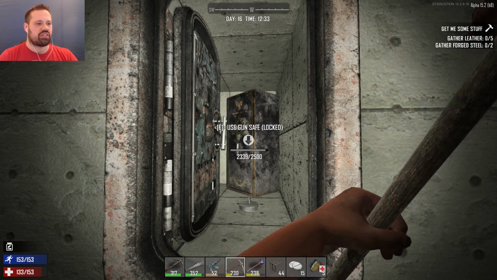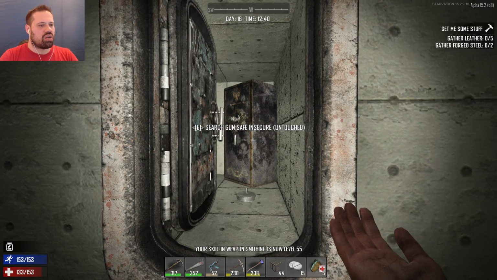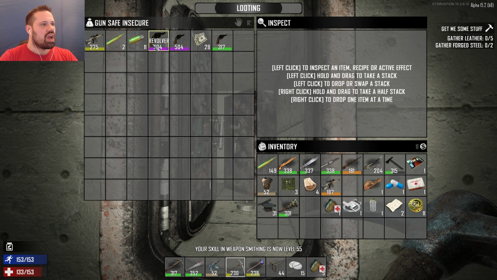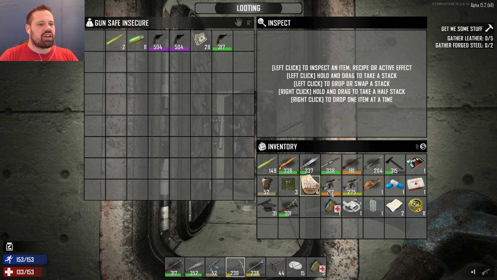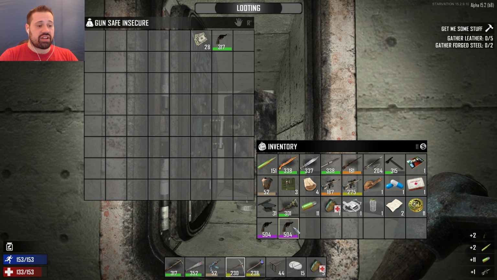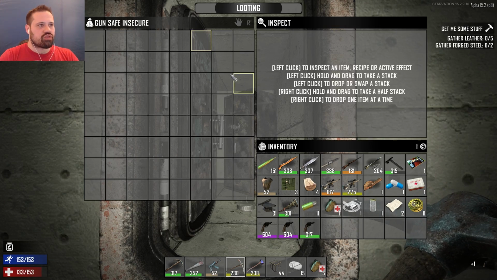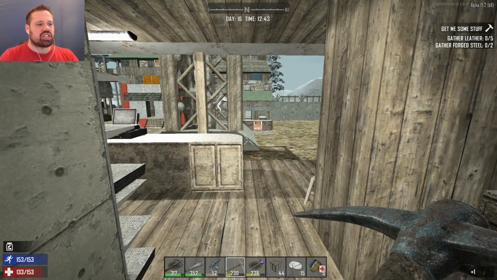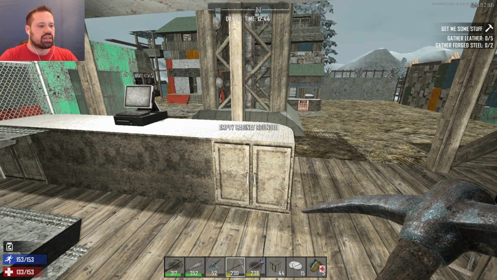We're gonna have to open the safe. So let's read this. There we go. And let's see what's in here. Oh, look at that! Yes! Straight away, a very good rifle. Very nice and very high level revolver. It still does absolutely no damage, but it's great. We're going to have to actually make a chest. I think the roof on the Shamway was good. Oh shit.